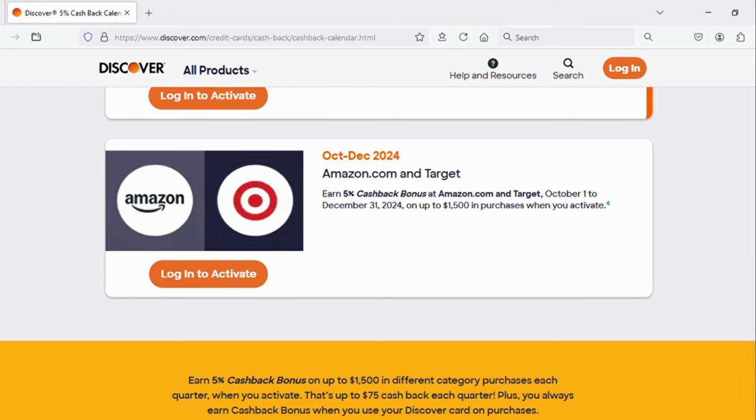And then 3 cards that usually get use from me, but probably will not in the fourth quarter: the AAA Daily Advantage Visa, because it gives 5% at grocery stores. But again, I'm working on that bonus on the American Express Gold card, and my supermarket purchases are going on that. So this one probably not going to get any use. I'm not real big on Discover's 5% categories in the fourth quarter. They are Amazon and Target, and I've already showed you the Amazon and Target cards where I'm getting a 5% reward or a 5% discount, so I don't really need this one in quarter 4.